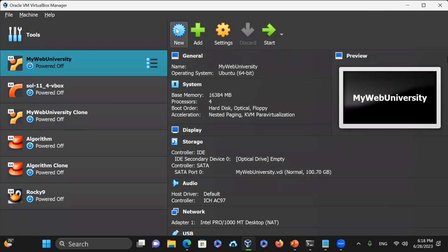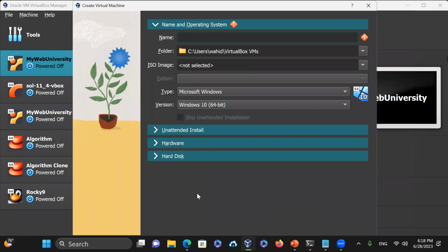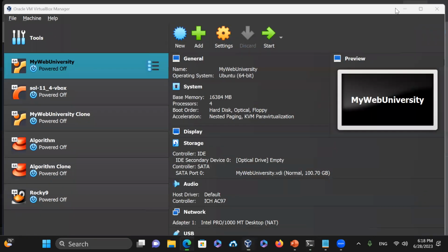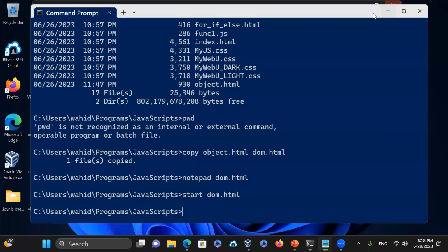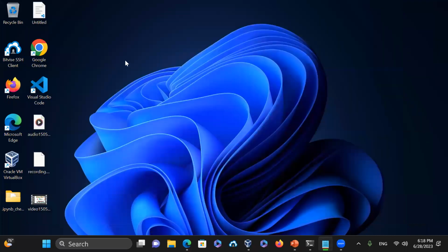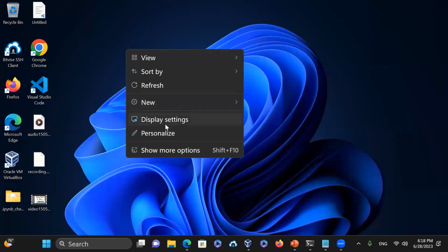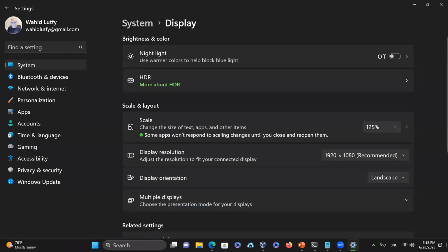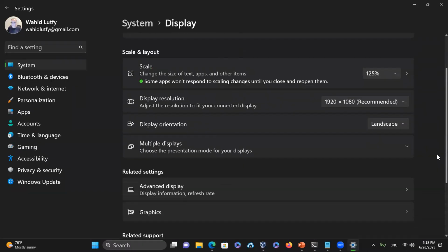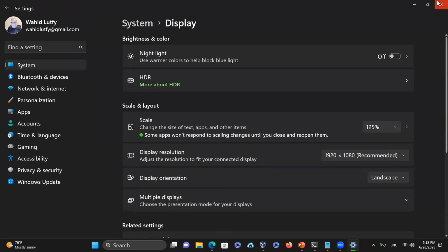We're going to click on new here. And when you click on it, some of these buttons you don't see on the bottom. That is because I made my screen too big in order for you to see all these things better. So I'm going to right click here and say display setting. Under display setting, I'm going to change this one to 125, so I can see the other window, then I can resize it back so you can see it better.